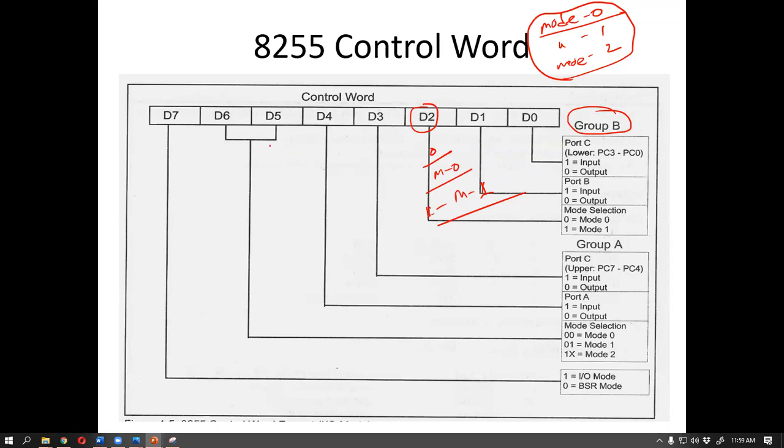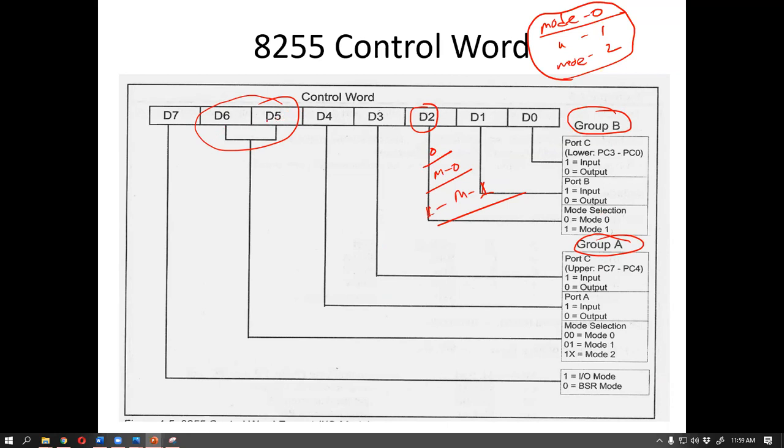Yes, sir. And these 2 control our group A mode selection, because group A works in 3 modes. One pin is not enough for 3 modes; 1 pin only works 2 ways, 0 or 1, high or low.